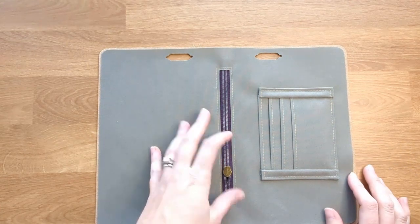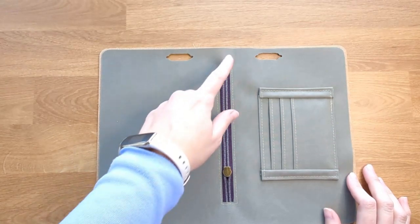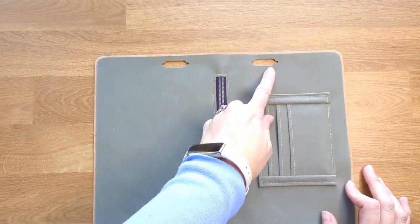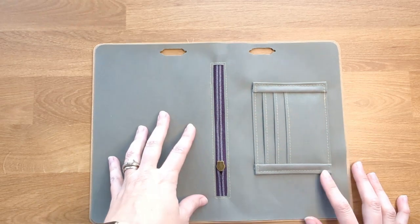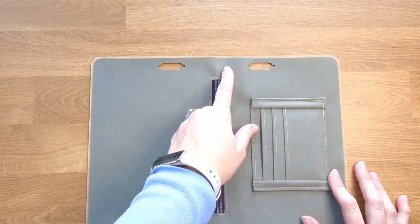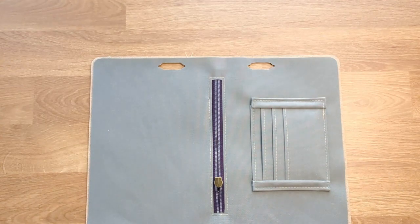If you are using a woven material, cotton, I would recommend putting a little bit of fray check around your grommet holes. If you're using something like waterproof canvas, you don't need to worry about that because it's not going to fray. But that will help with a woven fabric, to put a little bit of fray check around those edges.